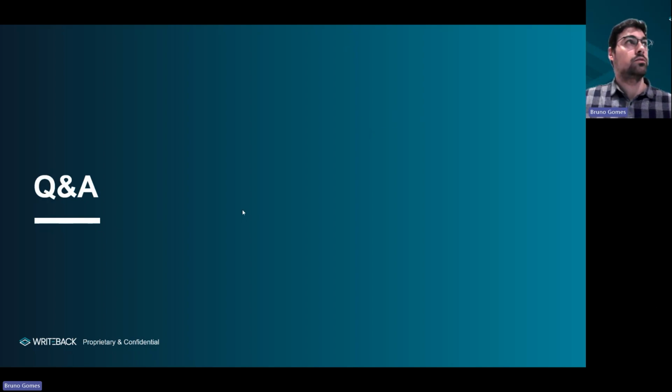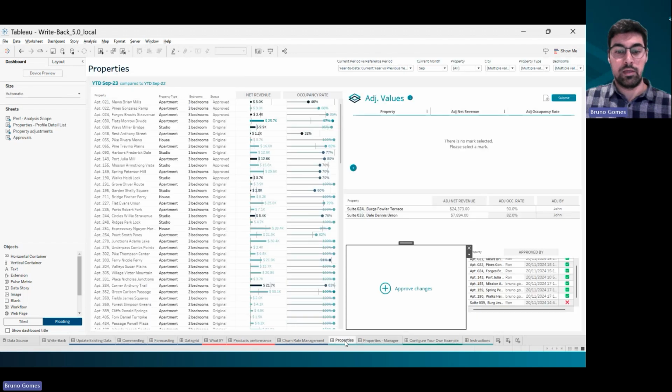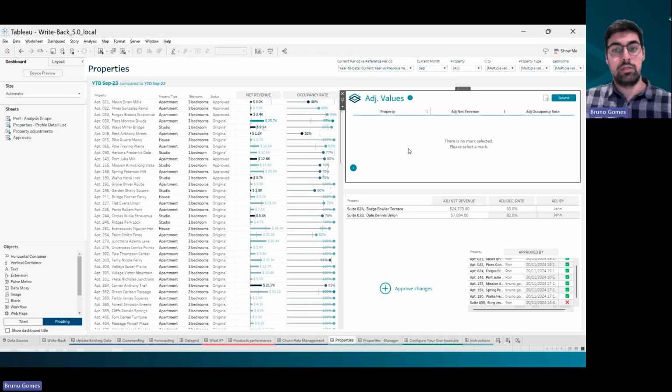At the end of the day, it's just data in your database, and anyone that's able to see the dashboard will be able to see the data as it is. They can see if it was approved or not. They just won't be able to use Writeback if they don't have a Writeback license.